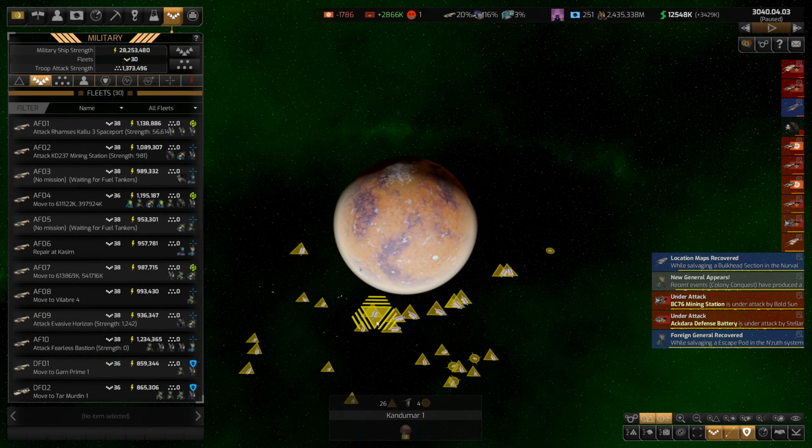Looks like the AI is taking over another planet. Perfectly fine by me. You guys are coming over here. We did not issue a command to bombard this planet. We need to. There are a fair amount of troops on here we want to wipe out before we invade.